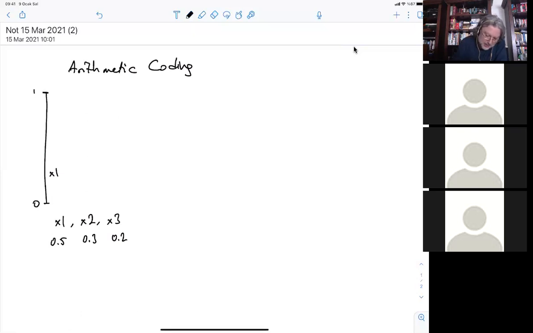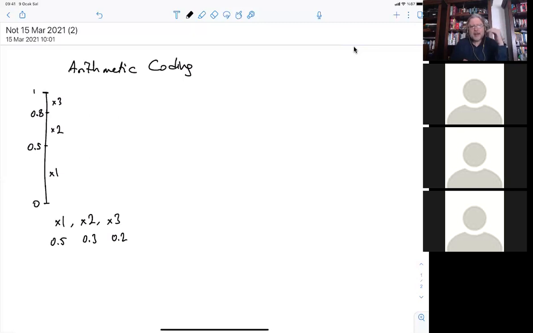It doesn't have to be between 0 and 0.5, but its length must be 0.5 eventually. So why not, I would say, 0.5. And then for x2, I have to have a slot corresponding to 0.3. Let me put it here. So this value makes 0.8. So between 0.5 and 0.8, the length is 0.3 and it corresponds to x2. And between 0.8 and 1, it corresponds to x3. Okay. So these are the probability proportions.